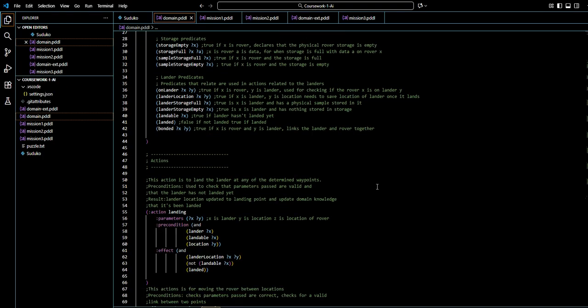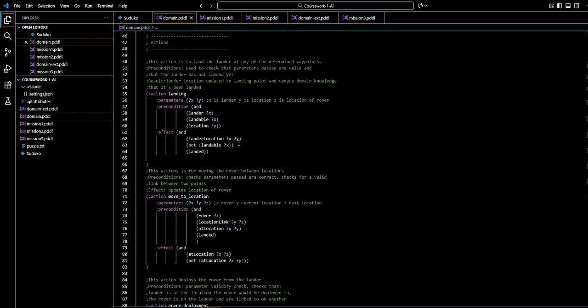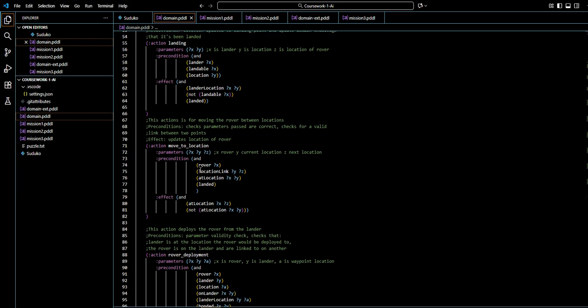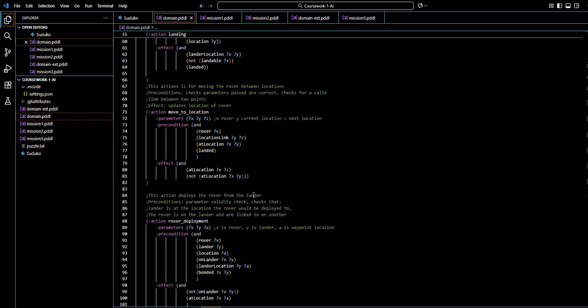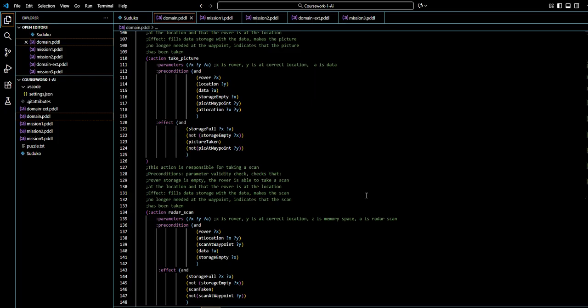Joshua will continue on with the actions. Yeah, so underneath that, we've got all of our actions. These are all the different things that the algorithm can do. It knows if it can do this based on the preconditions. So if all of the preconditions are true, it can do this thing. If it does choose to do this thing, it will then have an effect underneath. So for stuff like moving location, it needs to be over at a location, and the effect would be at a new location instead. I'll scroll through them all and then I'll show you mission 1.